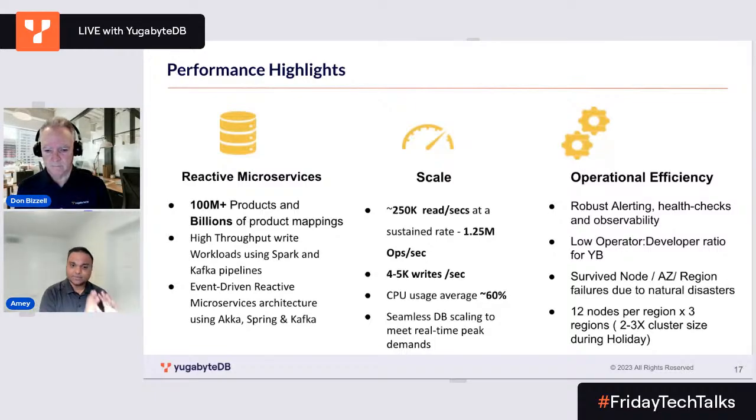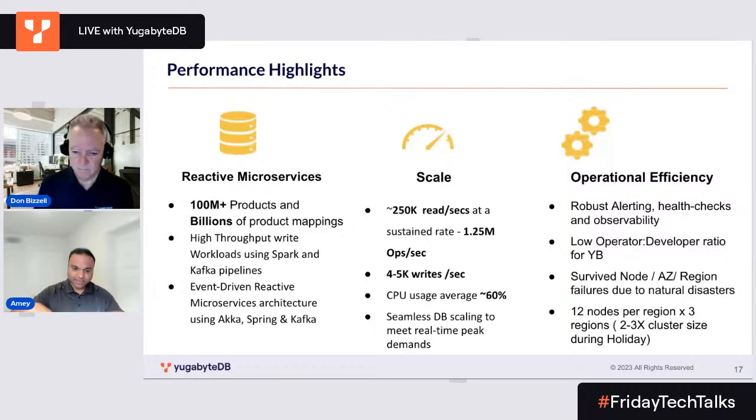And in terms of writes, as we have listed here, it's a multi-region solution, so we have optimized based on the traffic patterns. We put all the leaders in the central region to optimize for performance. And without any issues, our CPU usage was in line, not more than 60% throughout the experience.